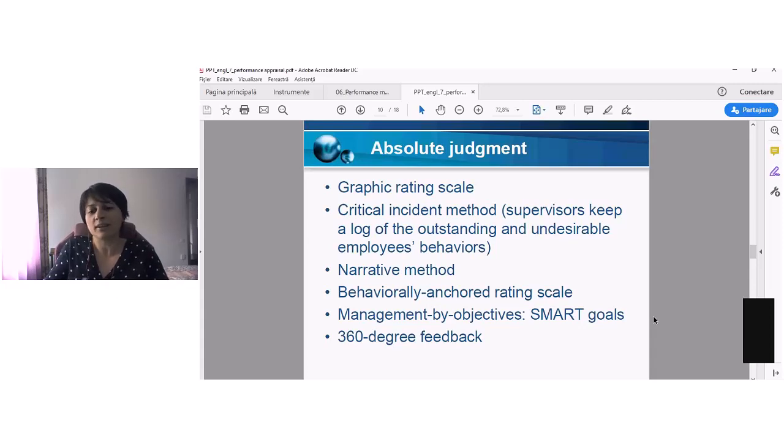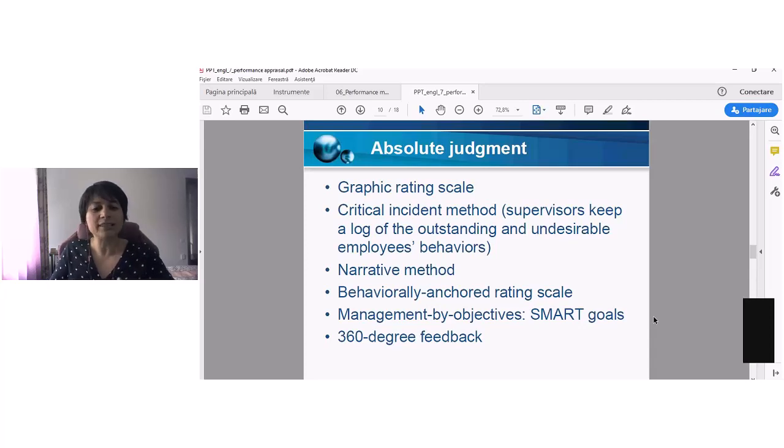So having the feedback from the customer point of view might be useful, or having the feedback from the colleagues or the other peers' point of view might be very helpful, because it shows you that in fact the employee is very helpful to the other employees, is very friendly and open to their needs, and helps them when they face challenges or when they are not able to solve a problem.